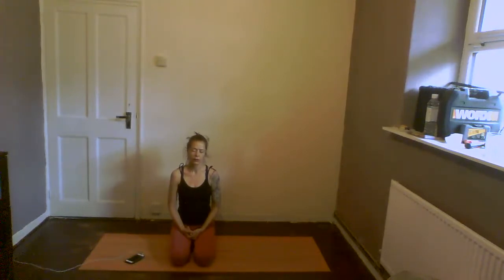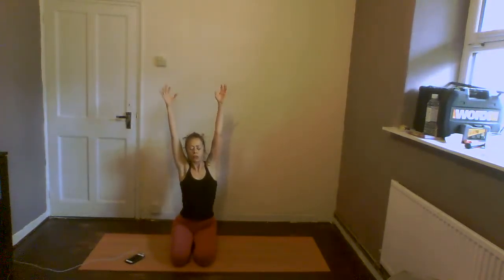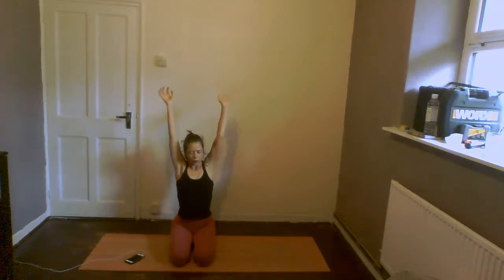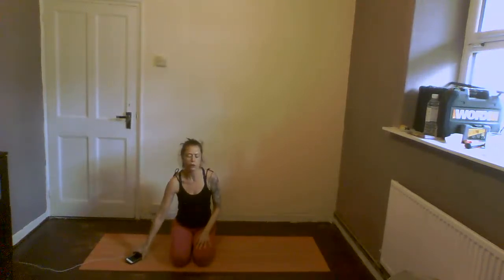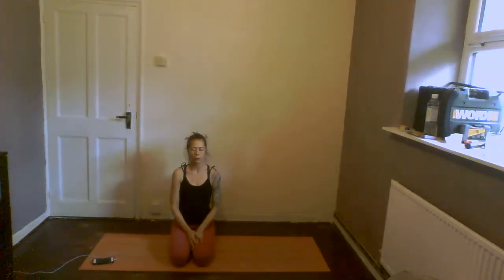You can wiggle your fingers or your toes, just to make sure you're back inside your skin. If you need a bigger awakening, raise your arms over your head and give yourself a big stretch on the inhale. Either just rolling over to your right side or hugging the knees in towards your chest, keeping your eyes closed. Just make your way over to your right side, pausing there for a moment.